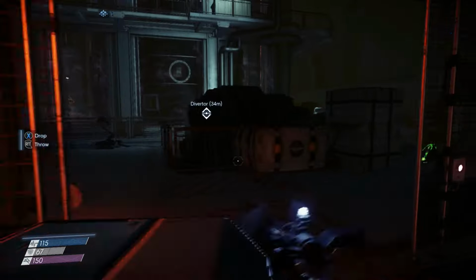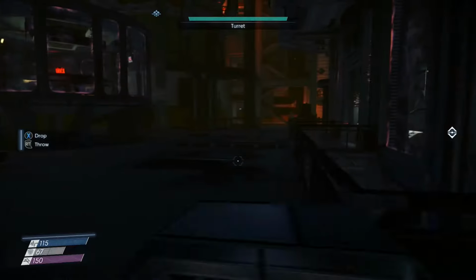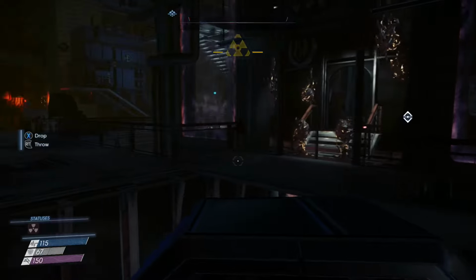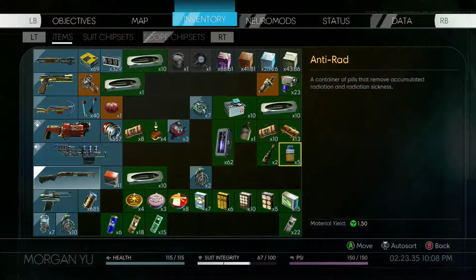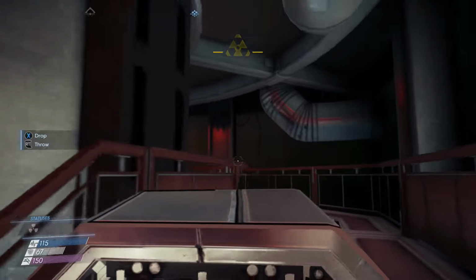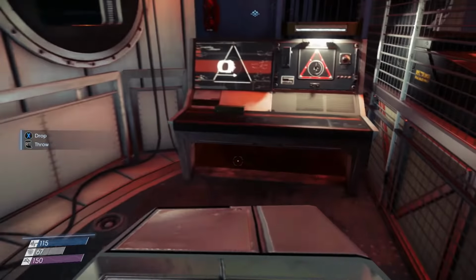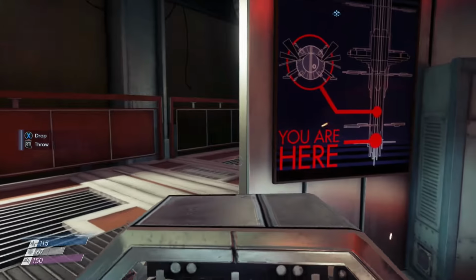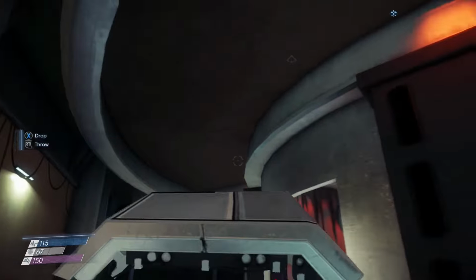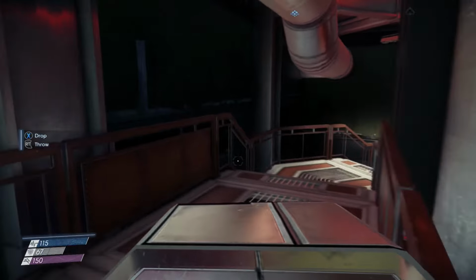Where is it? It's in the reactor. Log submitted. It's gonna be in the reactor, isn't it? Yes, it is. Warning. Good thing I got anti-rad medication. Is it somewhere in here? Above me. Damn it. So that's what the turrets are for.